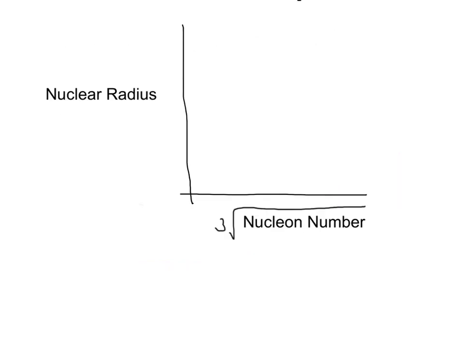So, what you can do is you can plot a log graph, and if you did that, what you'd find out is that the power involved in this graph is a third. So, let's have a look. If we plot the nuclear radius against the cube root of nuclear number instead, we get a nice straight-line graph, which is wonderful, because we can use it to work out a whole bunch of things. It's not actually a straight line, but it does approximate to a straight line. It's the best approximation we have.